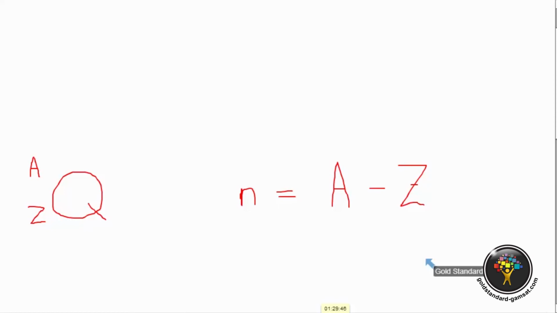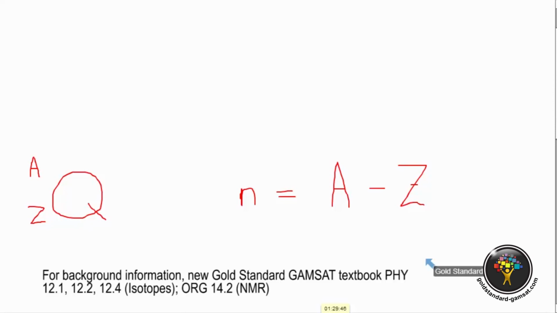But this was changed 1, 2, 3. So they're just asking what happens when it changes 1, 2, 3. Well, when it's 1 and 3, the rule says all nuclei that have an odd mass number exhibit NMR. So when it's 1 and 3, we don't even have to do anything. We know. And when it's 2, then we have to check the second rule. Second rule says if there's an even mass number, which is 2, even at the top, it will exhibit NMR if there is an odd atomic number, number 1.